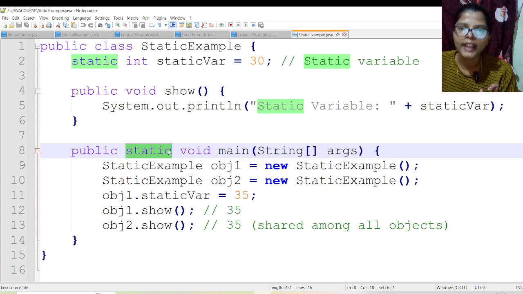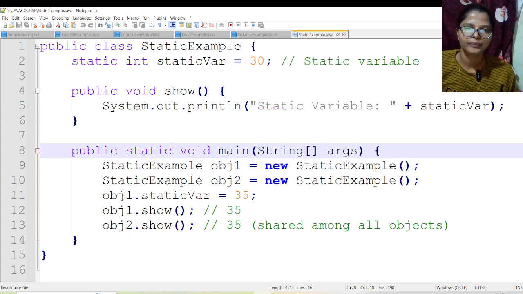So that's why without any reference, this main method will be executed. For that purpose, we declared void main as static. Okay, in Java, why does void main contain the static keyword? It means it doesn't require any reference; it will be directly executed. So that is the meaning of the static keyword.